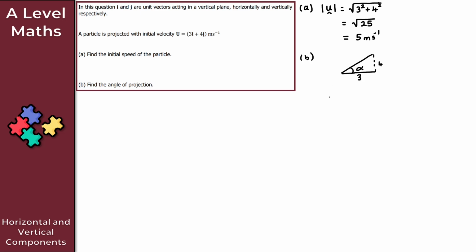So in that case then, we can see that tan alpha is equal to the opposite over the adjacent here. So we get tan alpha is equal to 4 over 3, like so. And if we just want alpha here, right, we just take tan inverse of both sides. So in that case then, alpha is equal to tan inverse of 4 over 3, like so. Just put this into your calculator here. And what you should hopefully get then is 53.1 degrees there. Okay. And there we have it.